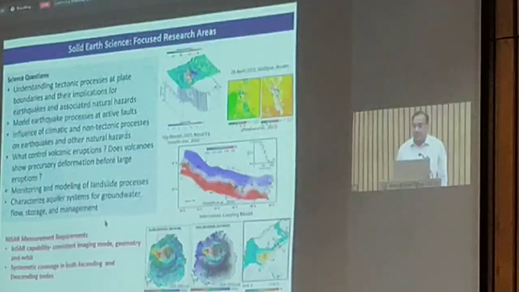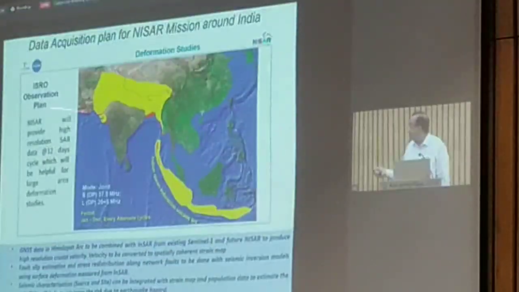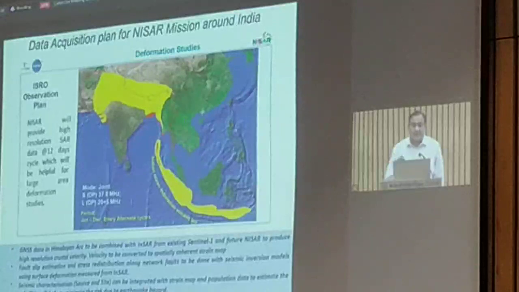Every 12 days you will have a systematic observation, and a 12-day time series of deformations all across the Himalayas can be generated. This is the observation plan which has been fixed for the entire Indian region. As you can see, most of the tectonic regions as well as the Gujarat region, intraplate tectonic regions, are going to be systematically observed every 12 days. We will be able to generate a product which we call the deformation product, and the whole geoscientist community can make use of this product so that you can quantify the strain rates all across the Himalayan arc system.